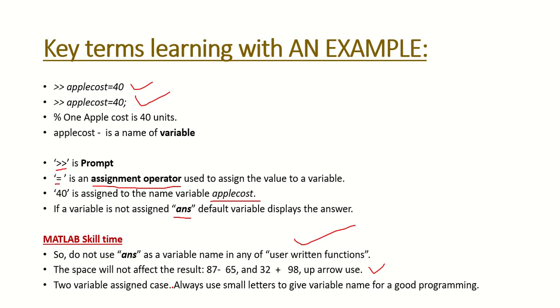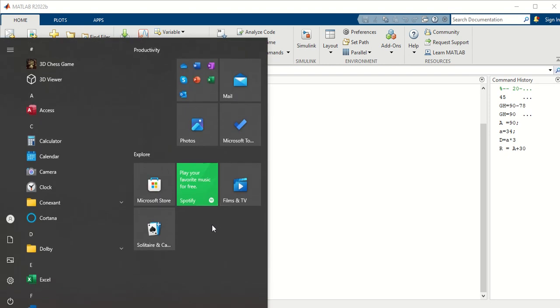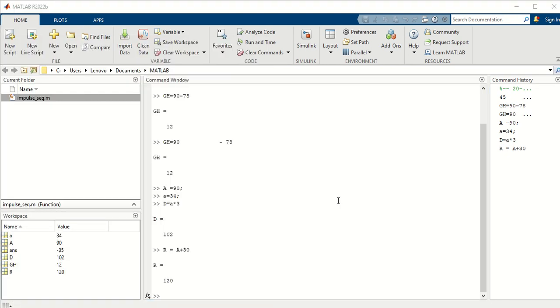We can use capital letters also, as I have given, for the variable name, but for good programming always use small letters. A well-known MATLAB programmer will always use small letters to define variables. Next we will see how variables can be defined and how it goes for further steps.